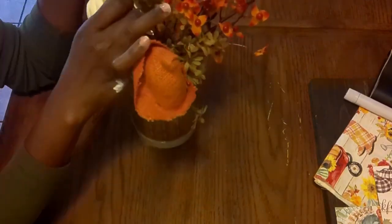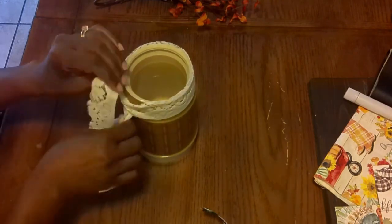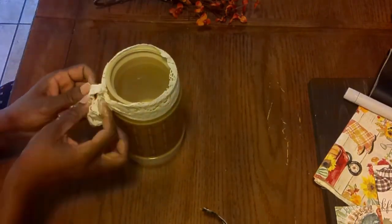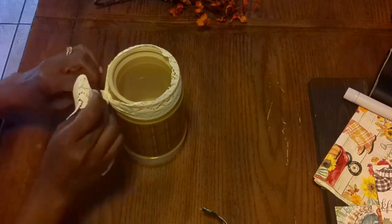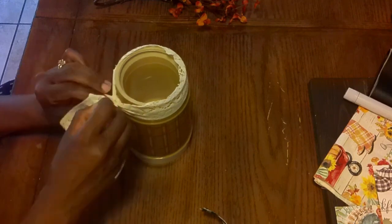So I went back to my craft room, and I have this large lace tablecloth that I usually just go and cut pieces off when I want to use it for something. So I went and cut a piece of lace off of that, and then I just tied it around the top of the thermos and did a little shoestring bow, and then I placed my florals, my pumpkin, and the scarecrow pick all back into the thermos, and I absolutely love the way it looked.